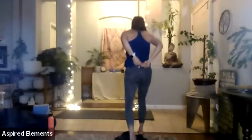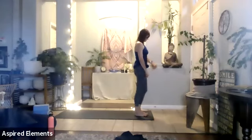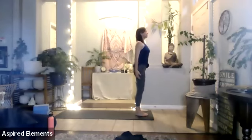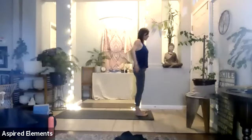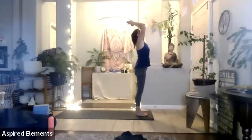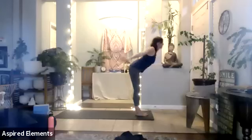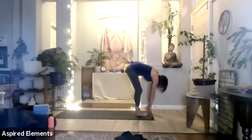Let's get started. So coming to the top of your mat, from here, we're going to allow the shoulders to roll back and just kind of bring some movement gradually into the shoulders. Good, and then from there, let the arms reach up, the hands come together, and then take them up. And then forward fold all the way down. And take a moment here, we're gonna pause.